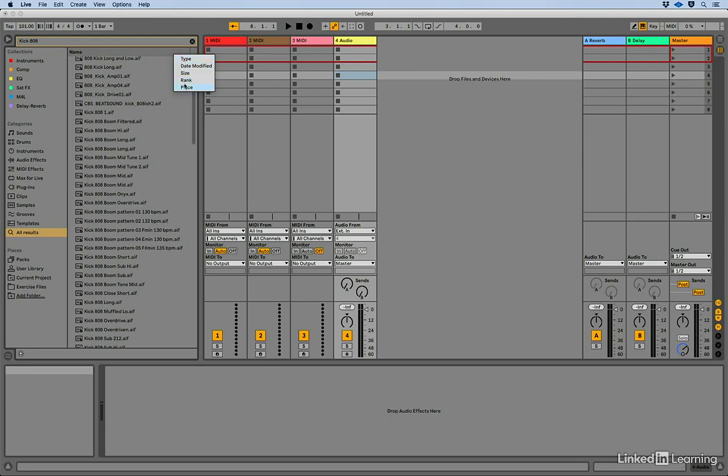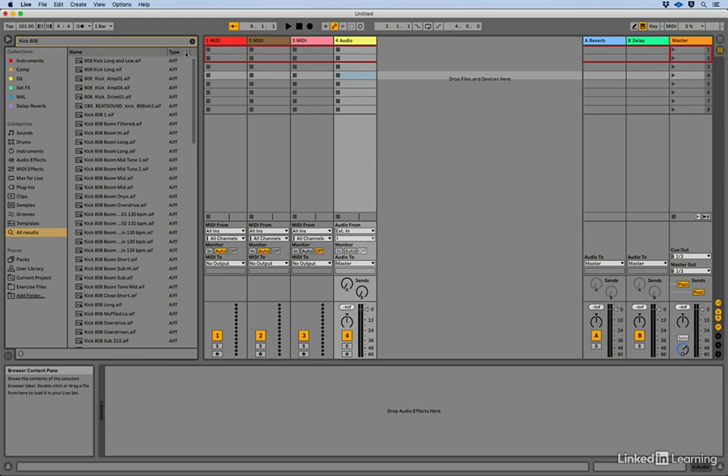So I can choose any of these 5 to be the second column, but I typically will use the Type column. And that allows me to have a little bit of extra information between what I see in the Type column and what I see as a file extension here to help me understand what I'm actually looking at. And also, I accidentally clicked something that reversed my search. So in the Type column, if I click that again, it will have this in ascending order instead of descending order.